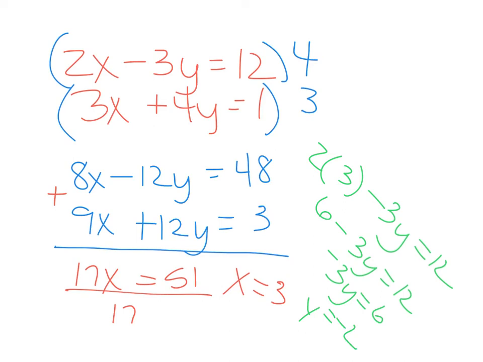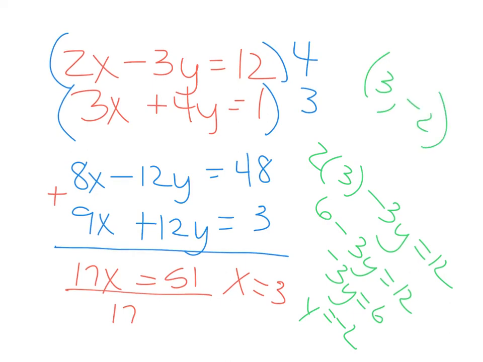The other thing I saw some of you do was you just wrote the answer down however you wanted. We talked about you write them as an ordered pair and you have to put them in x, y order. So if you tell me the answer is (negative 2, 3), that's wrong. You're telling me the x is negative 2 and the y is 3. When you look at your work, it's x is 3 and y is negative 2. So the answer to this problem is (3, negative 2).